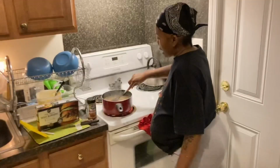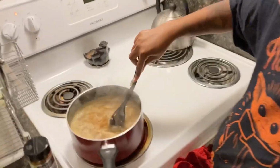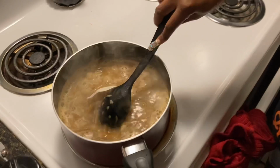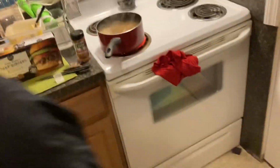Period. Okay, y'all, look at these noodles. Look at these noodles. Now they're cooking. It's gonna take a minute, you know. See, that's the, oh, the spoon's in there. No, not the spoon. Hey, at least it's not done, you know what I mean?